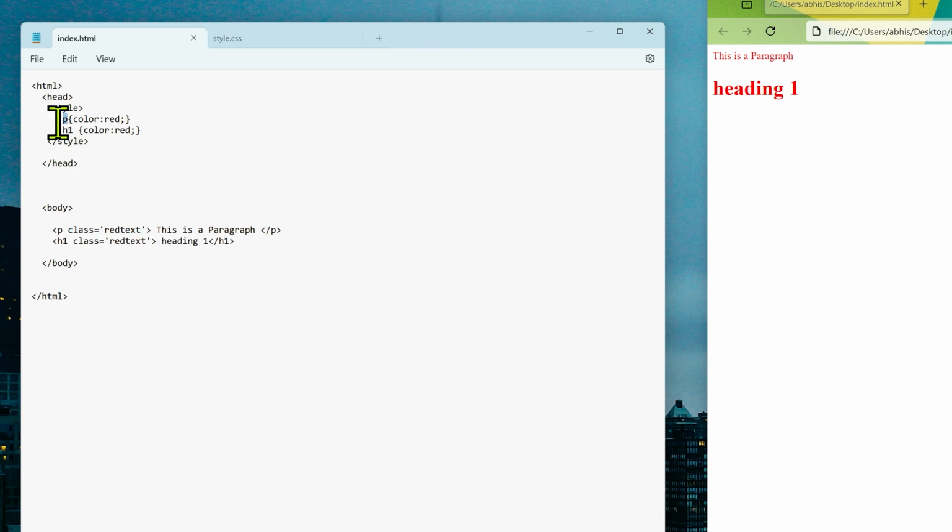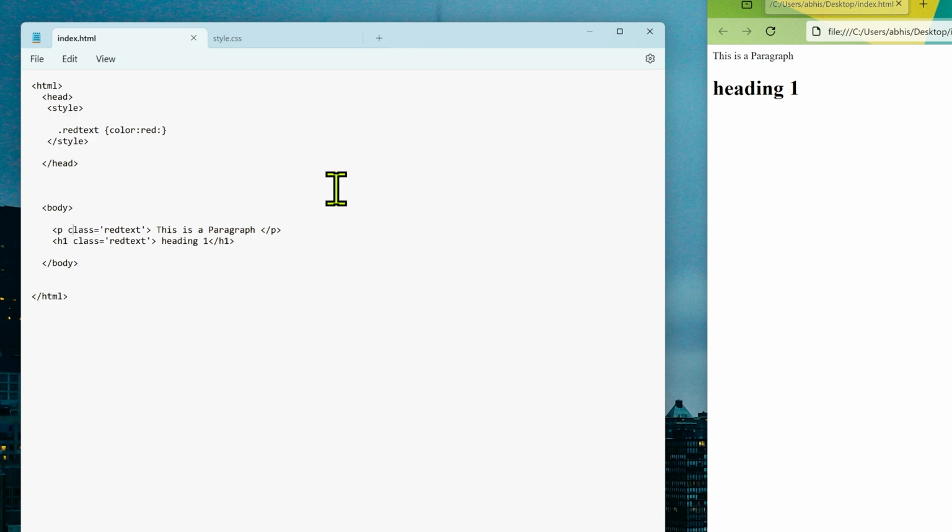Now instead of giving CSS properties to different HTML elements, we can remove everything and use the class. So we'll write red text and then curly braces start and end, color colon red, and then now if I refresh it, you can see it is black. The color is not applied. Why? Because when you target a class, you need to add a dot before the class name. This is called the class selector. This is not an HTML element. So whenever you target an HTML element, for example directly h1 or p, you don't add the dot.